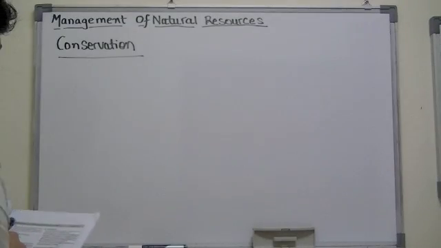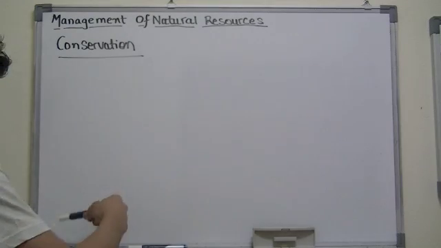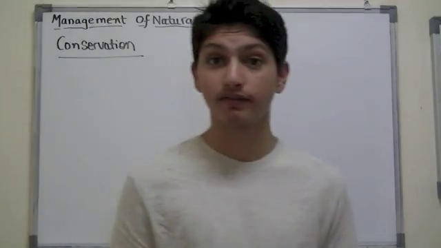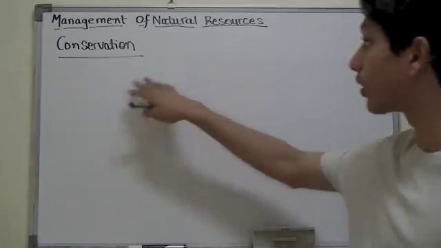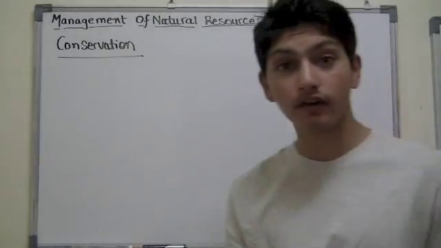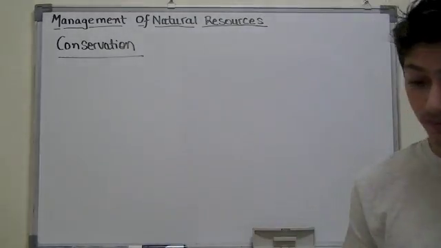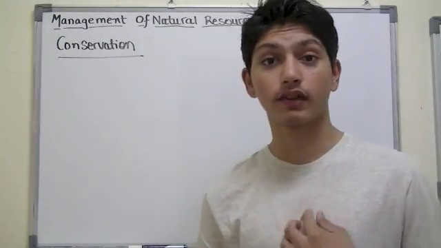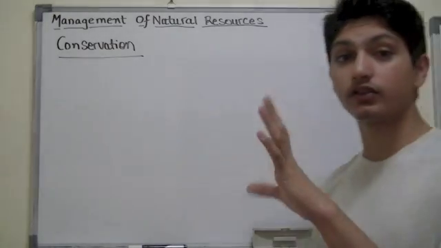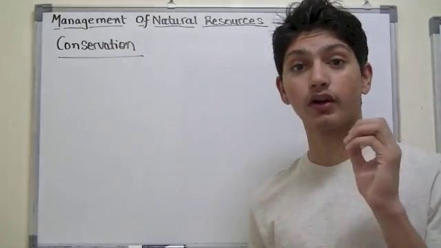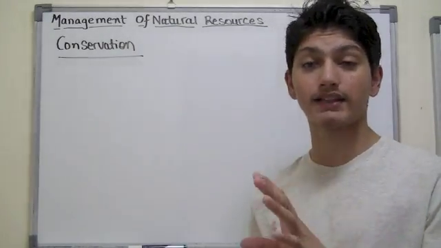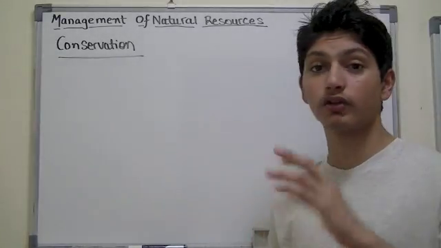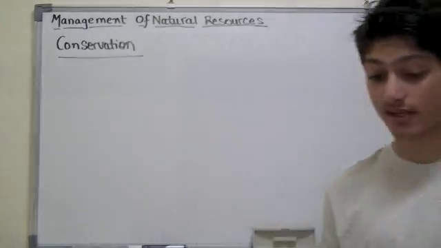Now conservation basically means that it's controlled utilization of natural resources for the benefit of life. Okay, so it's controlled, it's conserved, as you guys can see from the word itself. It tells us that it's beneficial for us, for life. It's controlled, it's not overused, or it's not less used. It's just controlled. It's in its equilibrium, as you guys can tell.